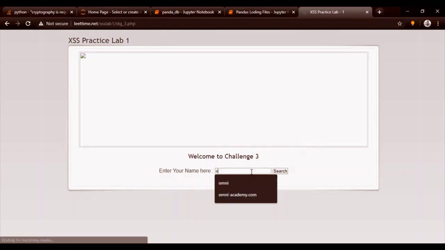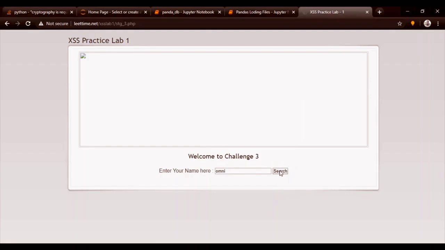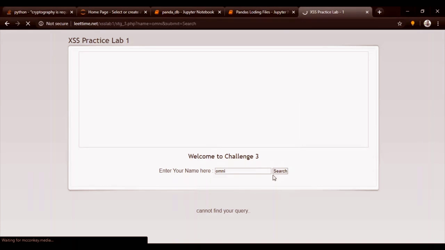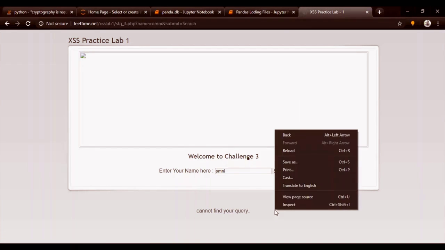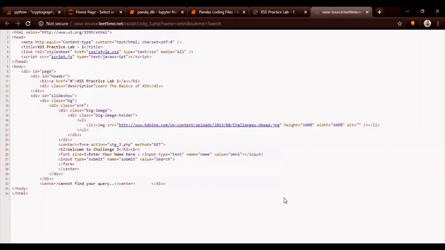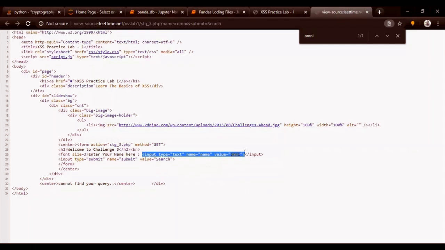We'll try the same technique here. We'll try Omni or anything else and do a search. It cannot find the query. We'll check the view page source, Control F, Omni, and again the same thing: Omni is part of this input tag. But now you see the input tag is closed not only by the greater than sign but also by the double quote.